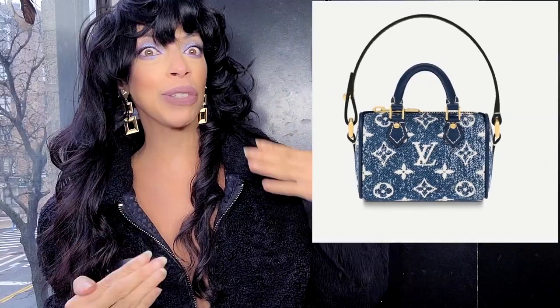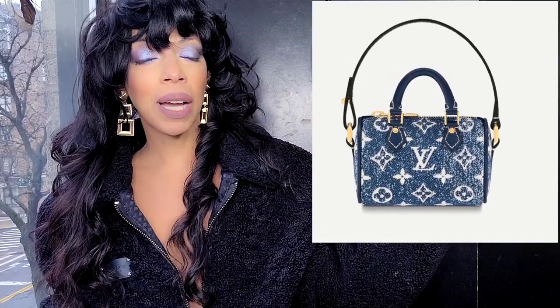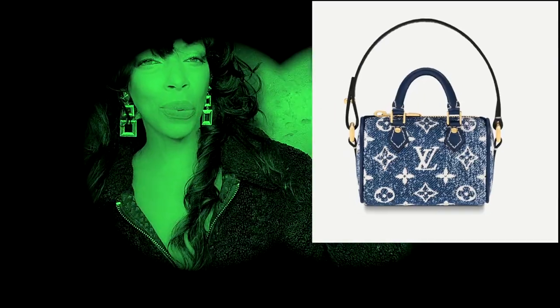Whatever they come out with just looks so freaking good. And this sucker costs $820. I mean it's not the worst I've seen from LV — their bags run from $3,000, $4,000, $5,000. This is a bag I would wear every day, but for that price I'm gonna spy from far away because there's no way I'm gonna spend that amount of money right now.